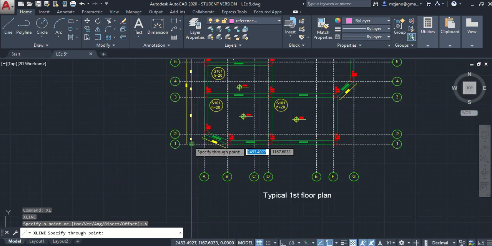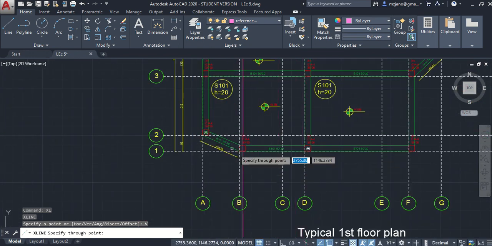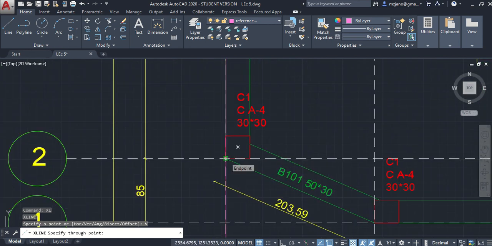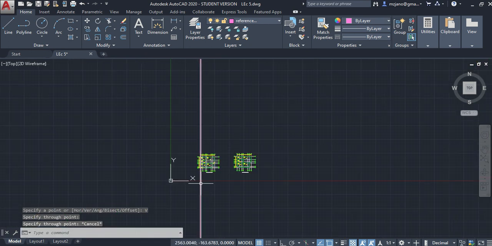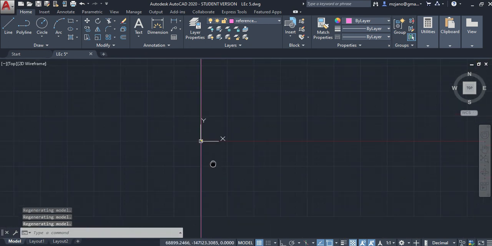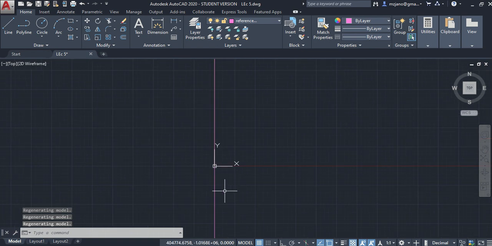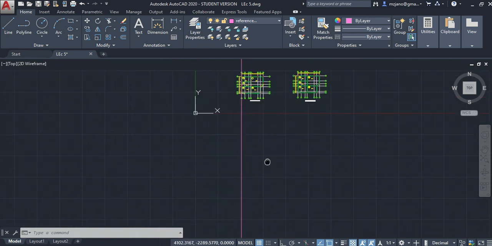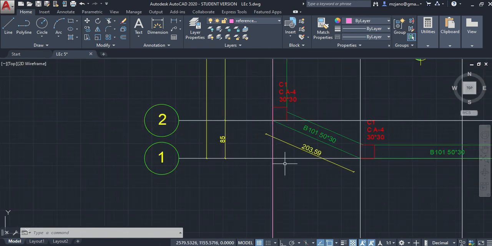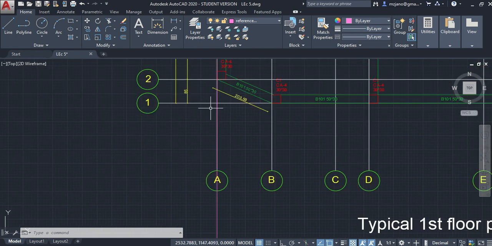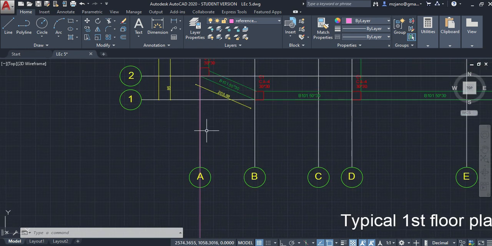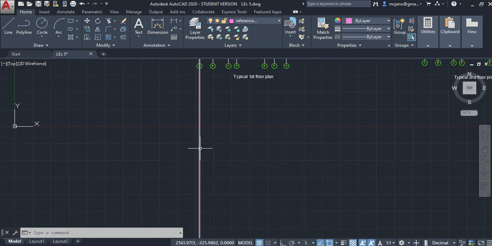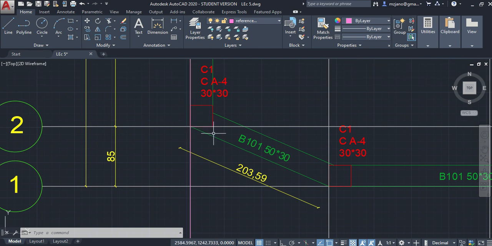Now what is the first point of the front view that will appear? This point, right? So you will click here. So now you have an X line that has infinite length. You can see it will not end. Why? Because I just want a reference for this line. Now later you will delete these lines, okay? But for now they help you identify where is the starting point of this column, where is the end point.